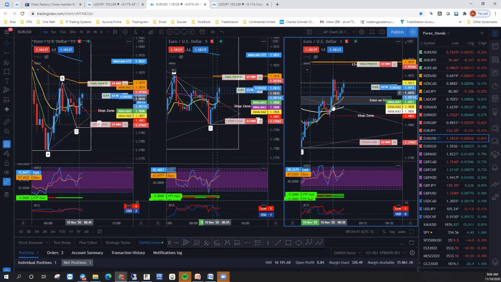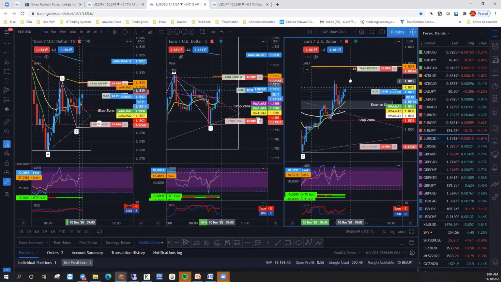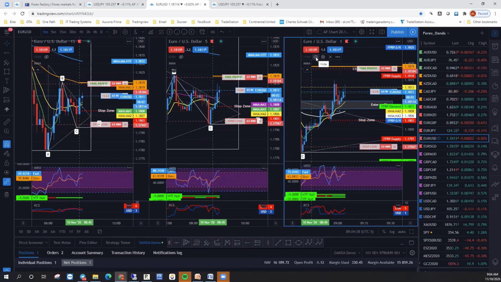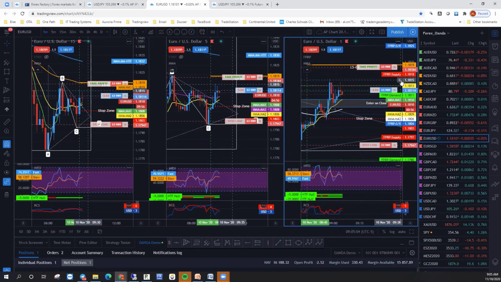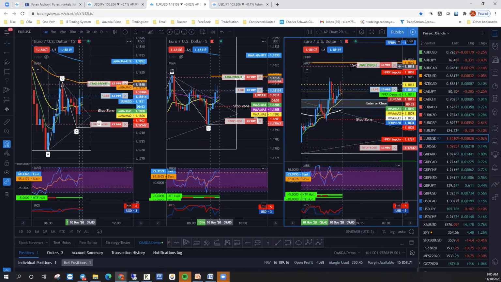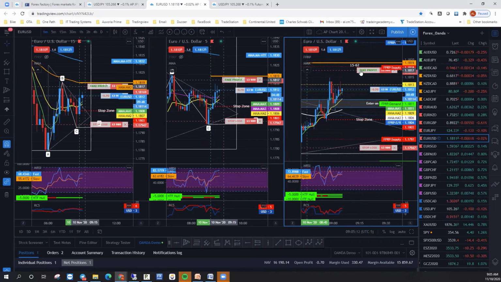This Euro US is looking pretty good right now. If it comes up and tags the 1562, I may look for strong rejection off of that, see if there's a trend, moving average line. Yeah, we got a supply line right there. And we'll see if this thing can punch up there to retest that fib line, and then we'll get my target. Move my target down just a little bit here.